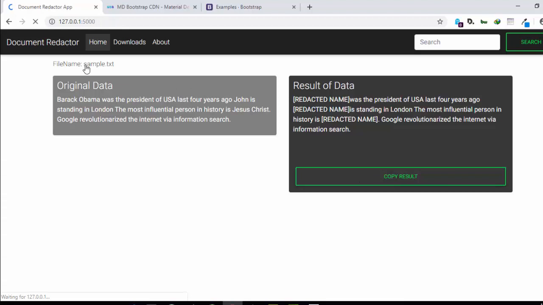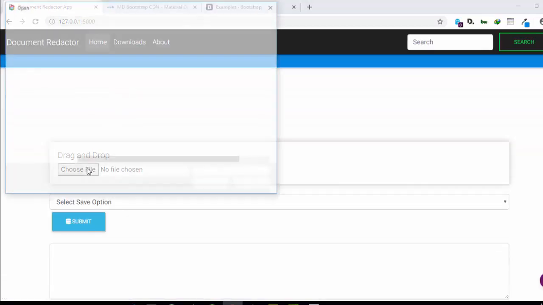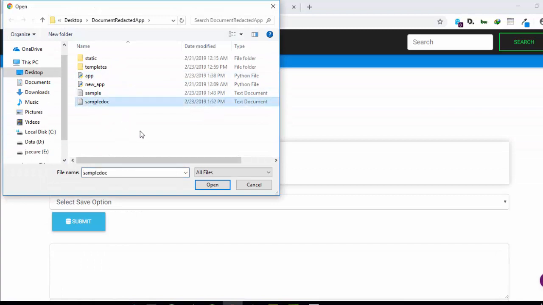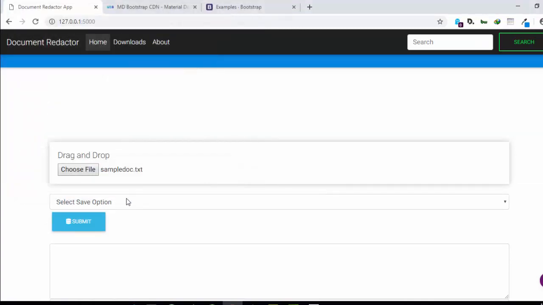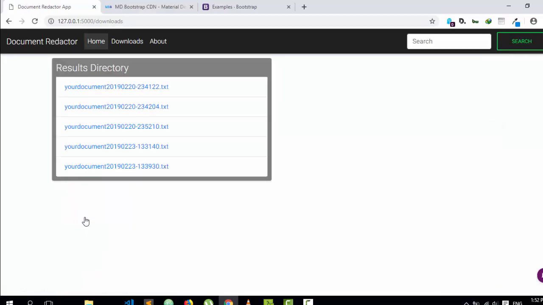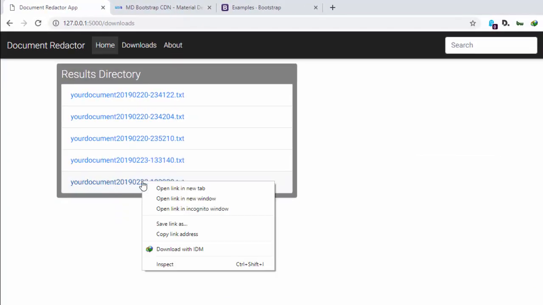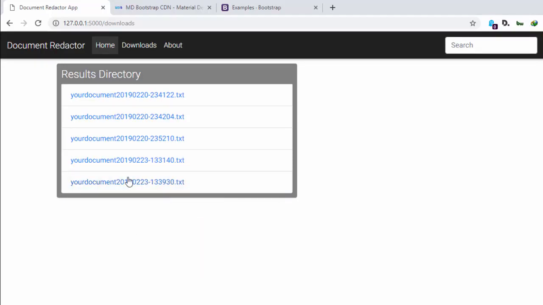The next option is that you can also upload a file and then save the file. So let's copy this stuff here. I have this long list file. Then I can just select the option to test. When I click on it, it's going to analyze it and then redirect me to a place where I can download it. So this is the last file that was redacted, that was analyzed. We see your documents and then the time. If I click on this, I can just click on select link to download. Then you download it. Perfect.